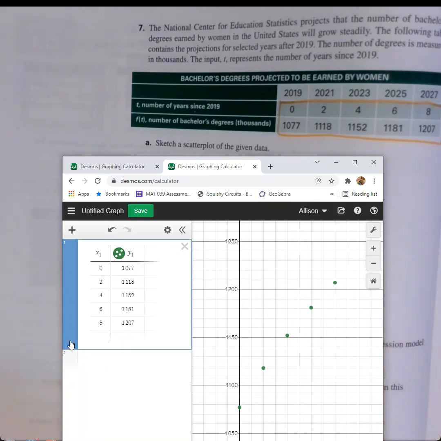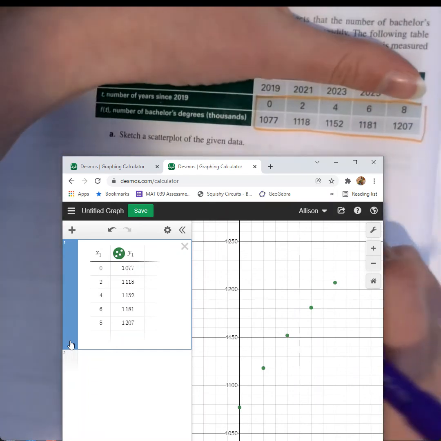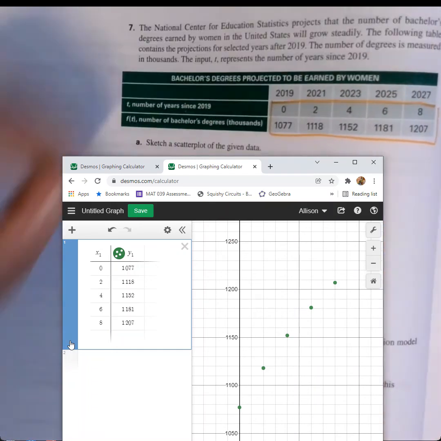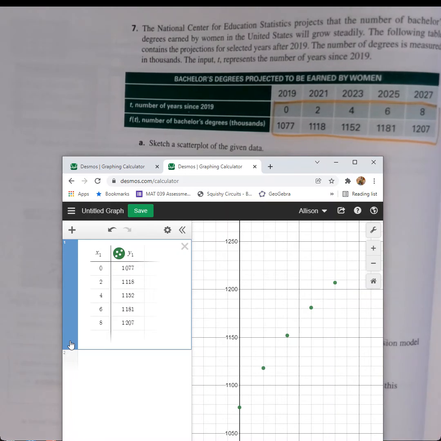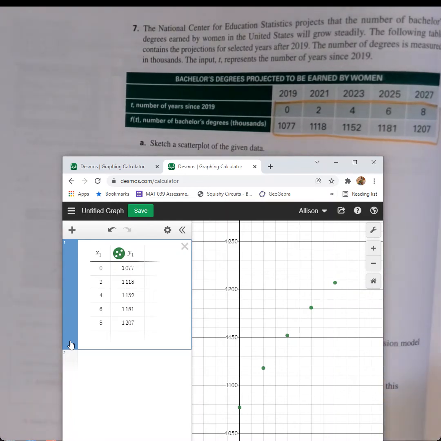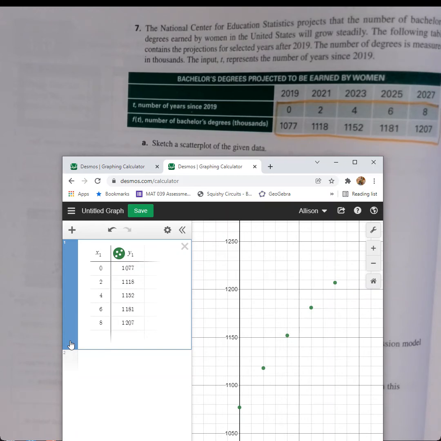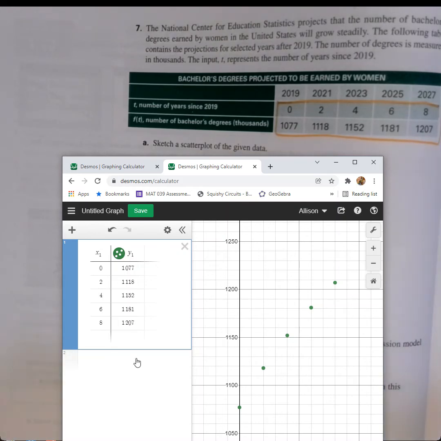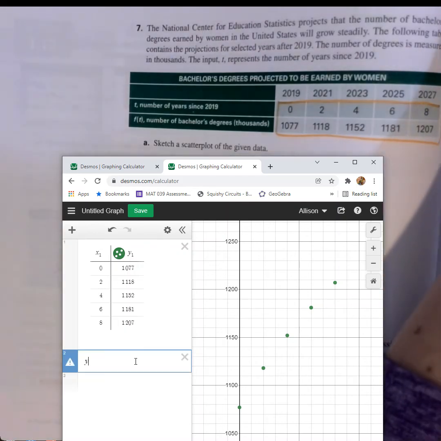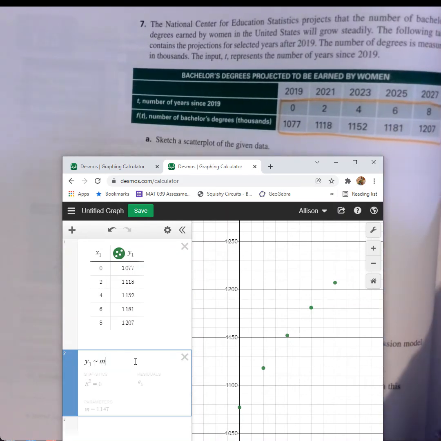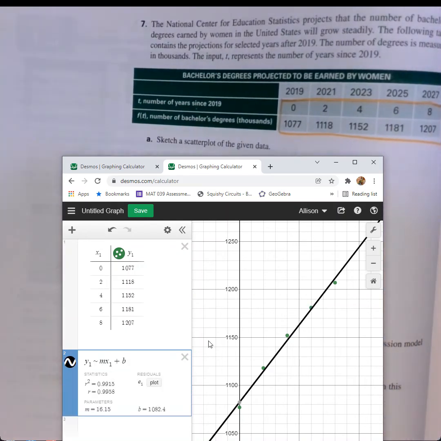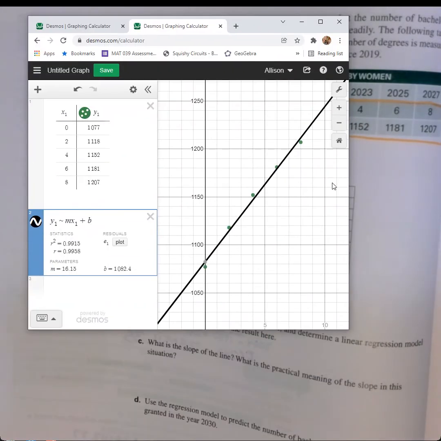So first job is sketch the scatter plot. And then we want to visually confirm that the scatter plot appears to be linear so that we know that it would be appropriate to make a linear model. So you can see that and think to yourself, a straight line would marvelously fit that data set. It looks like a pretty straight pattern. Okay, so get the regression equation for part B. So I know this table is called x1, y1. So I'm going to start with y1, approximately mx1 plus b. And there we have it.